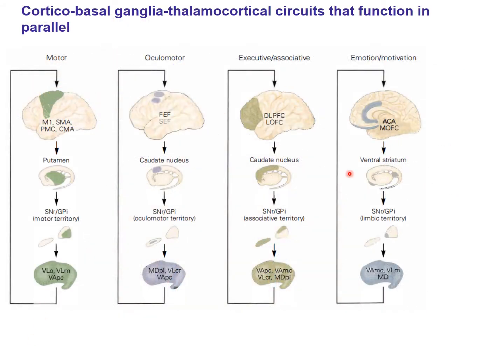Areas of the cerebral cortex project in a topographic way onto the striatum. And there are different functional circuits that are segregated from each other. And output in each functional pathway is projected in a somatotopic way to different parts of the thalamus. And from the thalamus, it then projects to the cortical areas from which the circuit started. So in this way, it partially closes the system of cortico-subcortical loops.